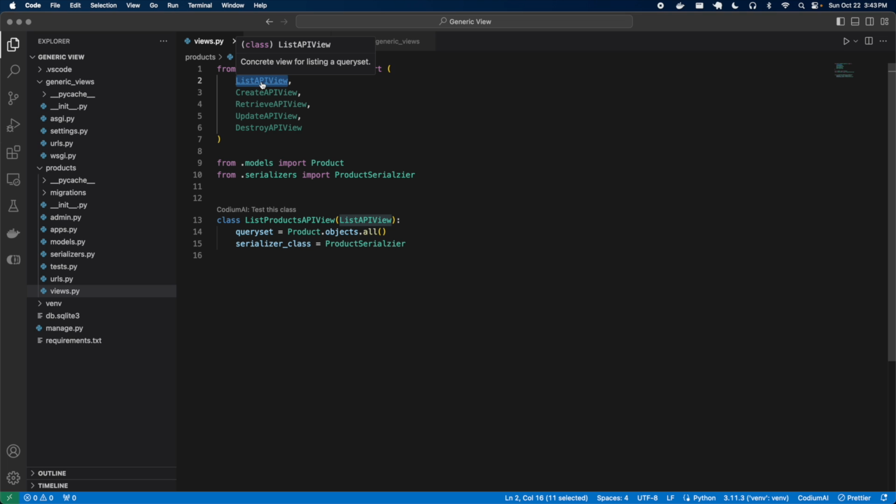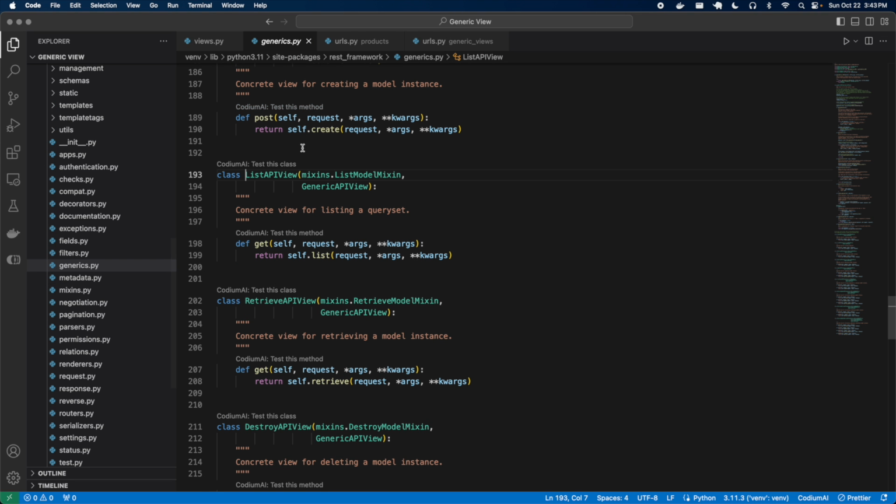So I can hold Command and click, or Control click if you're on Windows. And then we can just take a look at this. Something I was explaining before in the documentation, but this ListAPIView inherits 2 things, the GenericAPIView, and then also this mixin, which is ListModelMixin.